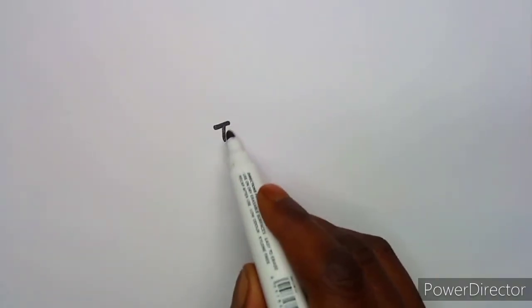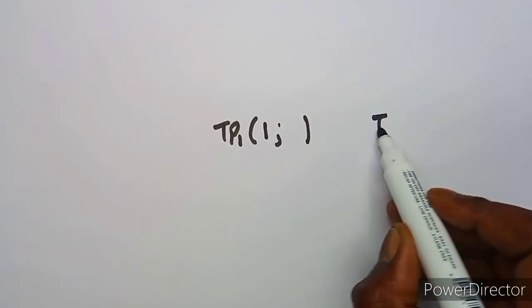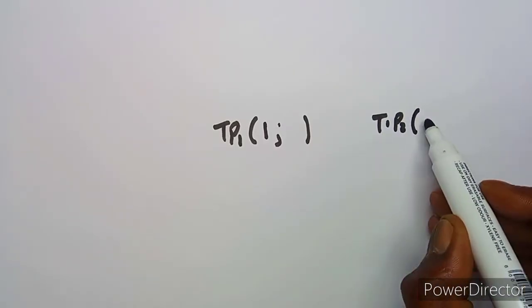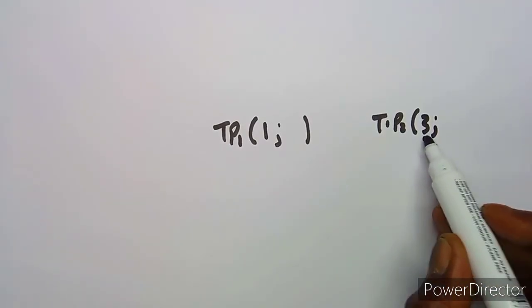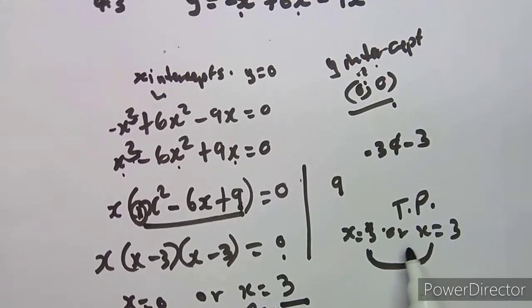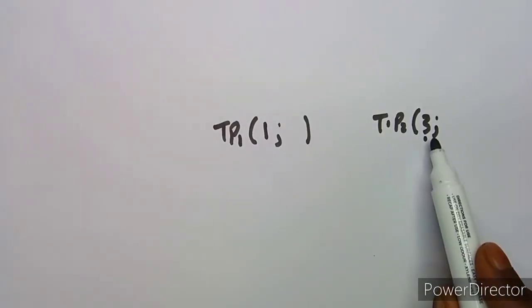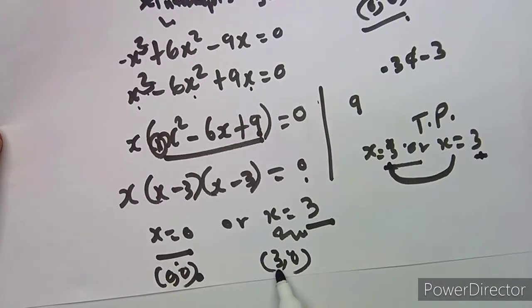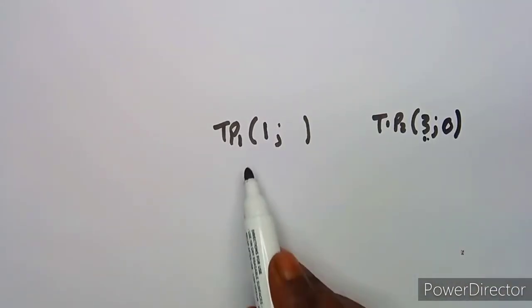So the first turning point is where x is equal to 1, then we shall find the value of y. And the second turning point is where x is equal to 3, and we shall find the value of y. But this is not something that we should be surprised by, because we talked about this before, that this point at x is equal to 3 is a solution and it's also a turning point. It's repeating this point, and when it was 3, we obtained 3 versus 0 there. So we are left with this one.